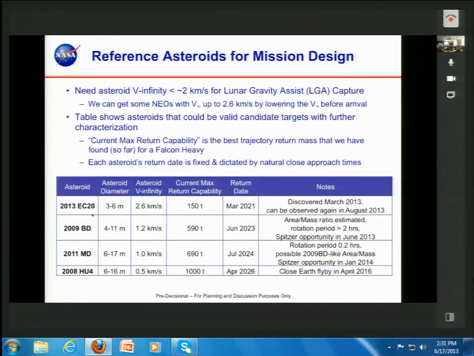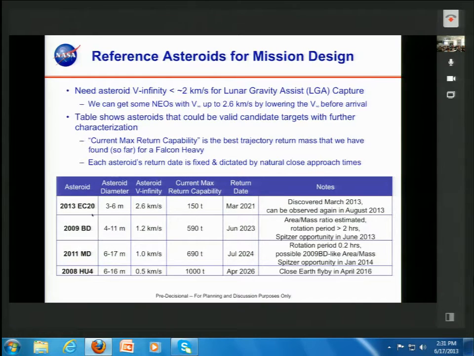The Spitzer Space Telescope is an infrared telescope trailing the Earth, and 2009 BD is naturally near the Spitzer right now. We're going to use Spitzer to measure its spectral type, which will give us an estimate of its mass. If the mass is well characterized, it is also a viable return target.